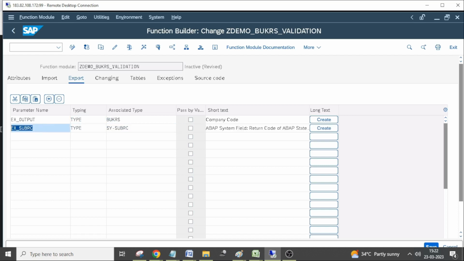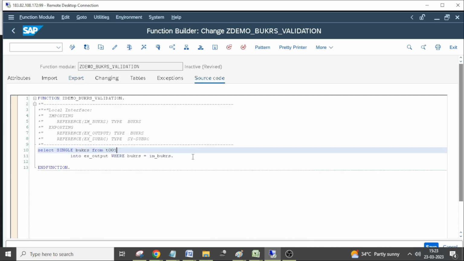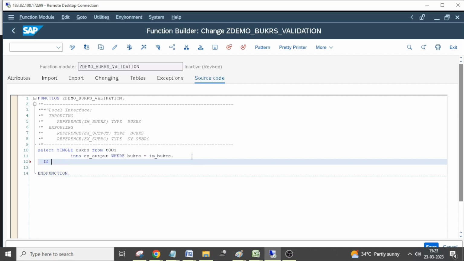So what will it accept? Status code, right? 0, 1, 2, 3, 4. You don't need to check anything, just pass ex underscore subrc equal to sy hyphen subrc.